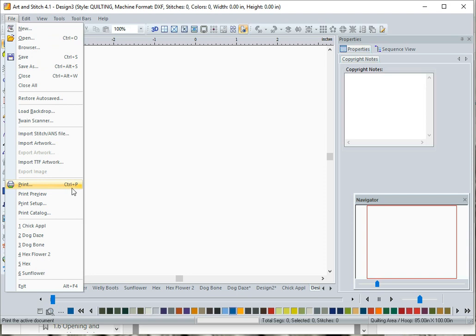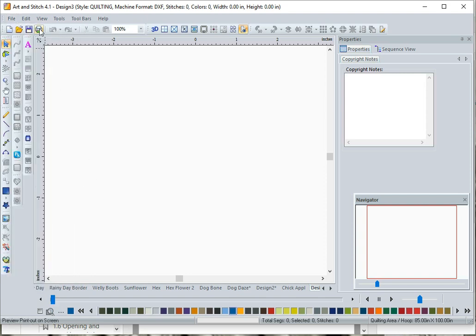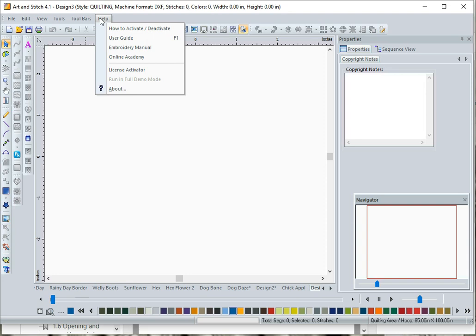Print can be accessed by your keyboard with the combination of a Control key and a P key, or just clicking on this bar, or there's the tool to print at the top of the page. So there's several ways you can access the help or access your tools.